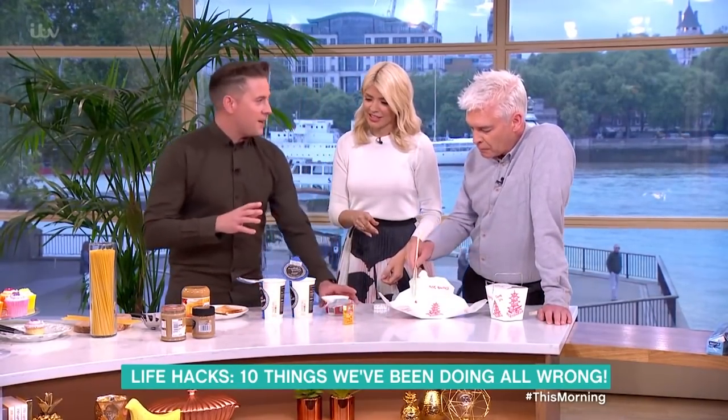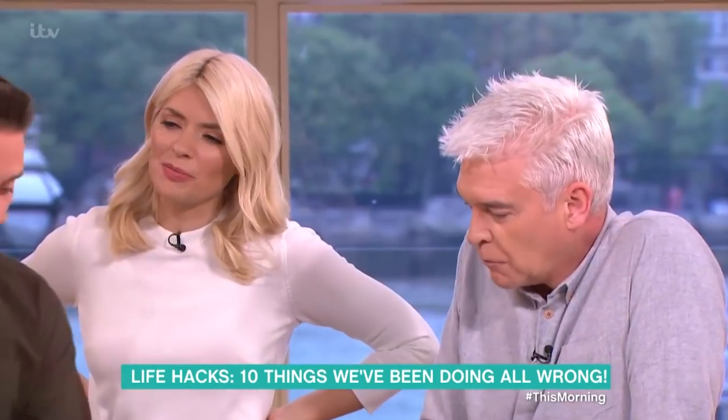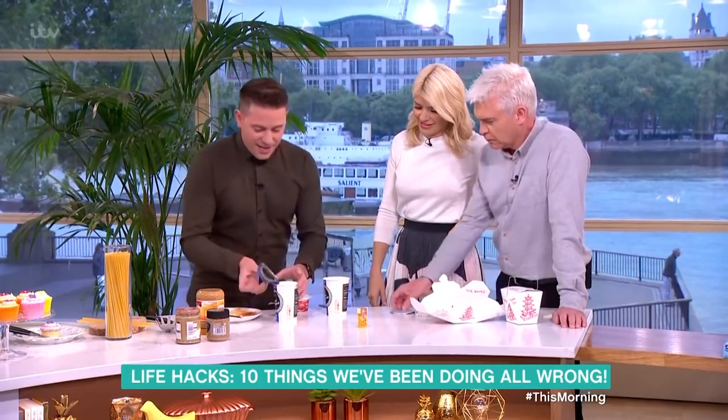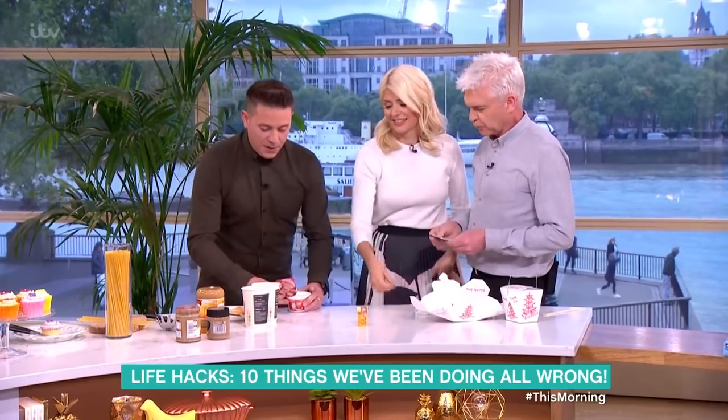If you're out and about, you've bought something, you're with the kids, it's something fun to do. If you're going to turn that lid into a spoon... I am turning that lid into a spoon. Right, one each. Here you go. So take foil lids, it only works with foil. Put it on the table.